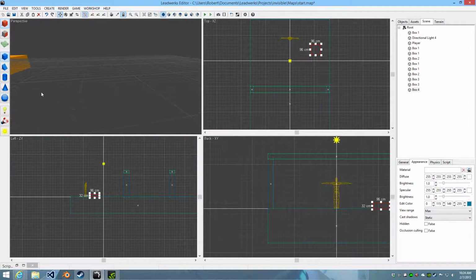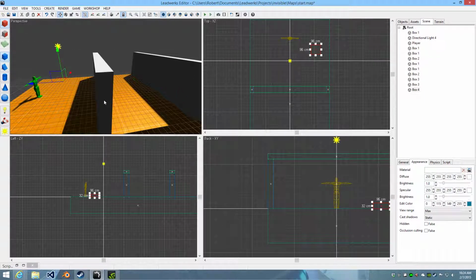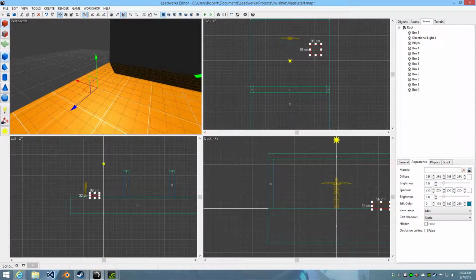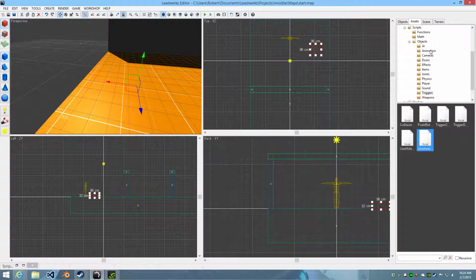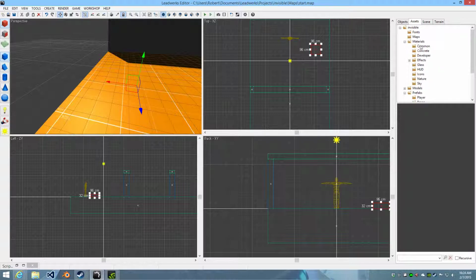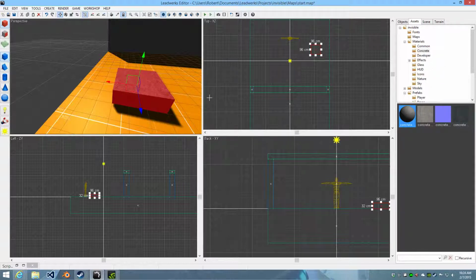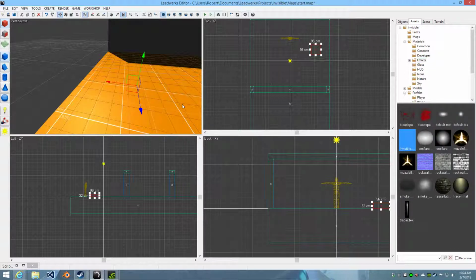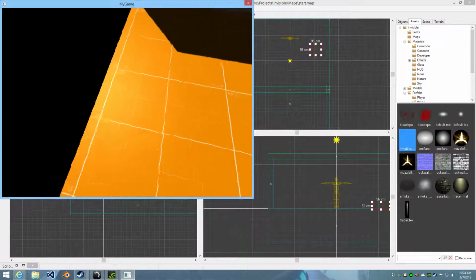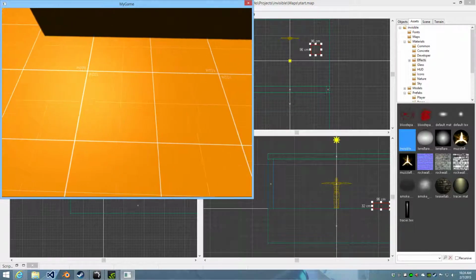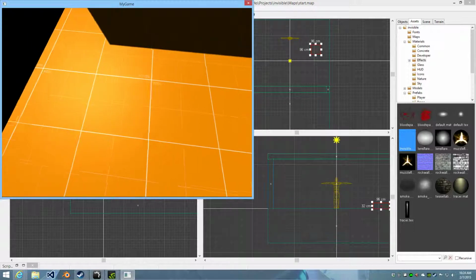Another way to change materials is if you go into your materials folder. It has to be a material, not a texture. So I can drag and drop materials onto it. You can also go to Effects, Invisible, and drag that onto it. Now that it's invisible, it's still there though. See how I stepped up onto it, stepped down off? Because it's still actually there.